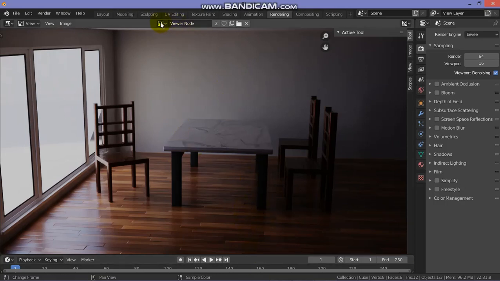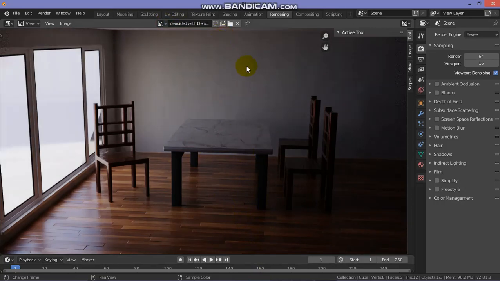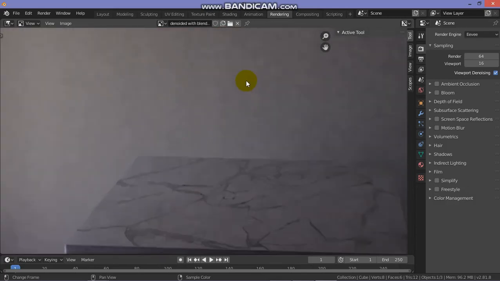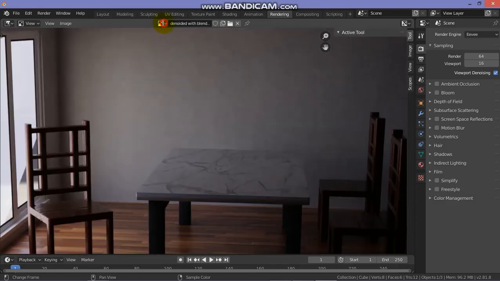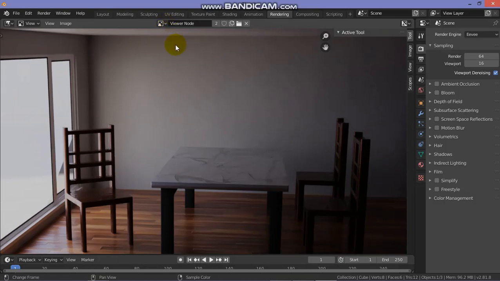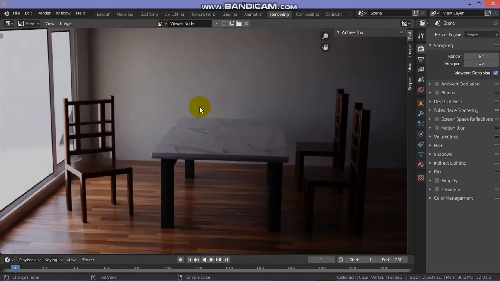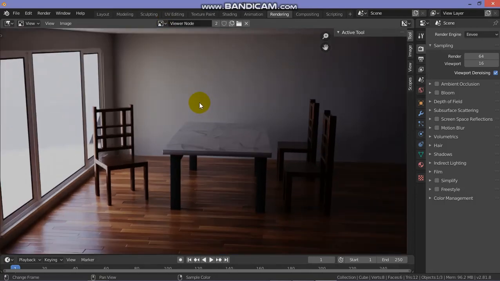Now if we go into our image denoised with the Blender denoiser here, we can see that we have many patches on the wall, which is a fake denoise. And in the viewer node we have a highly denoised image. We don't have any grain or noise in our render. It's very clean.